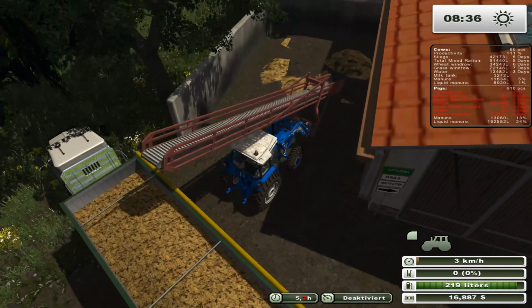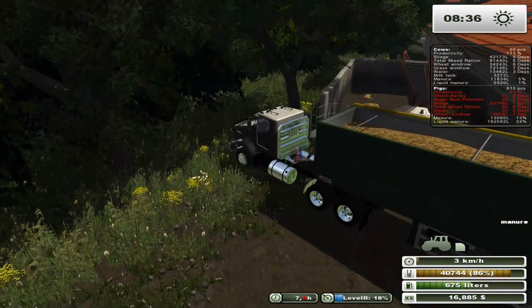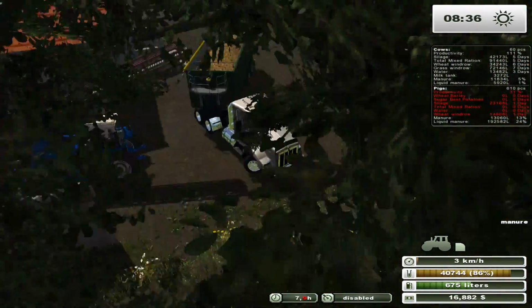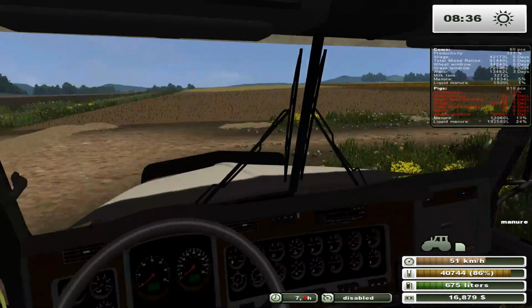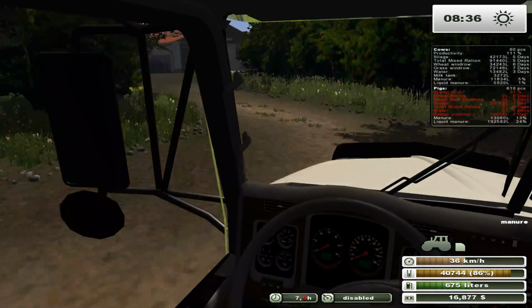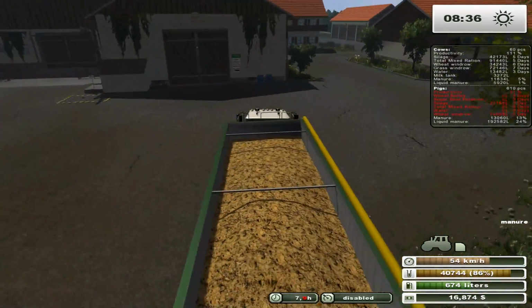That's good enough, apparently. Alright, so let's just move this truck out of the way. So we got another 40,000 liters. So we put about, I don't know, 87,000 liters in there. So that, we'll just drive out and turn around. That's a good chunk of solid manure. Could you imagine having that much solid manure laying around in your farm? Oh my goodness, that would be just silly.